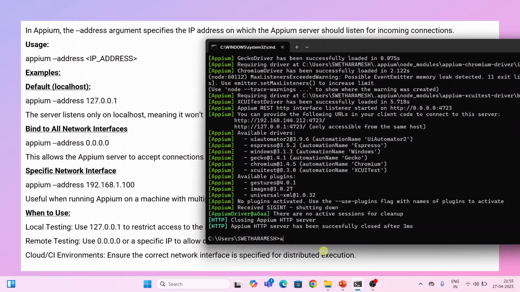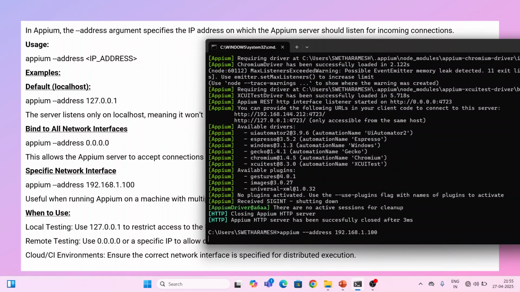Now I will start the Appium server. I will give the address argument a value here. So I am using 192.168.1.100. You can provide any IP address you want to use here.